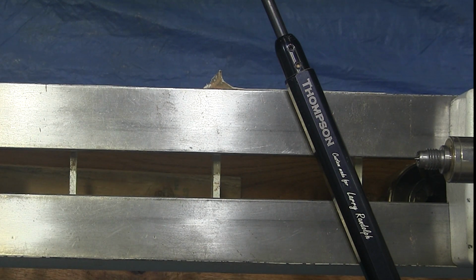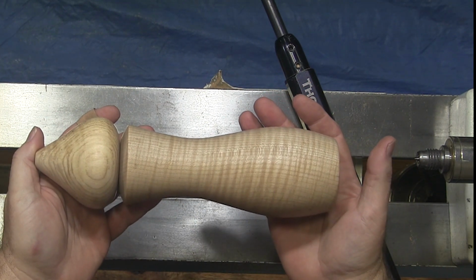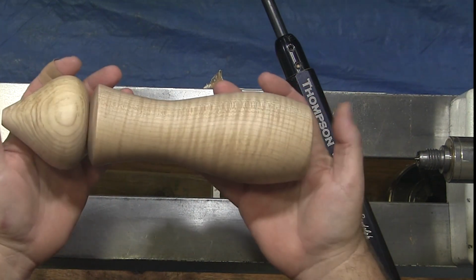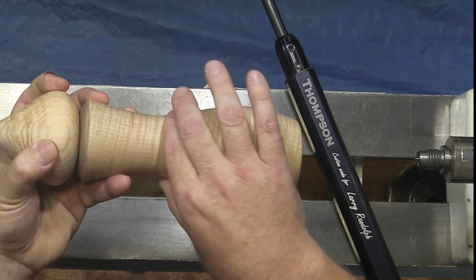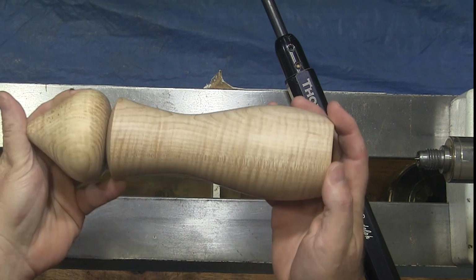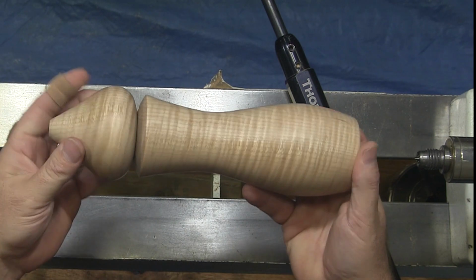Okay. Well then, I was looking at things online, and there's onion-topped peppermills. And this is really more where I was headed in the beginning. I do kind of like the shape. It's a little bit clunky, to use Doc's term. I think it's a little bit clunky in here, but it's a pretty piece. That's just sanding sealer, I think. It may just be sanded. It's a pretty piece of wood.